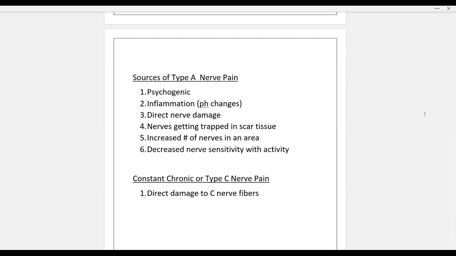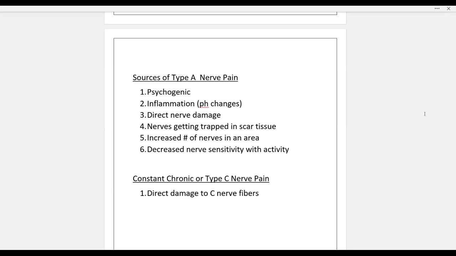I explained why he had, first, why he had a low-grade constant neck pain. That was the type C nerve fibers that are damaged. And I explained the difference between the autonomic nervous system, the peripheral nervous system, type A nerve fibers, type B, really basic 101 stuff. And then I went in, it was direct when he had the injury, that's the direct cause there. But why did he have pain in some areas of motion, but not others? That's when I explained the type A, the fast twitch that deals with motion.